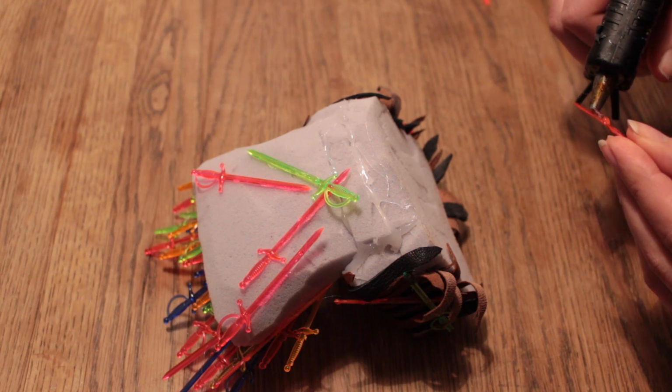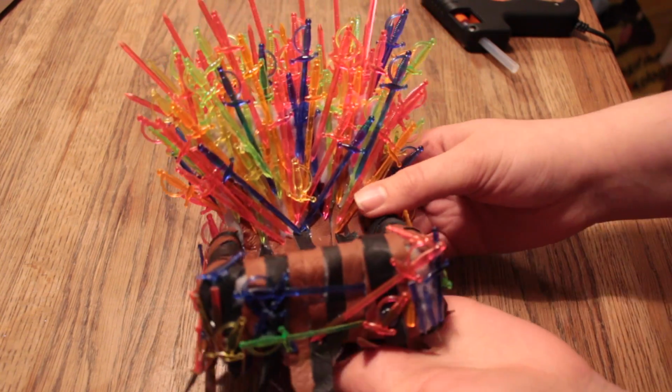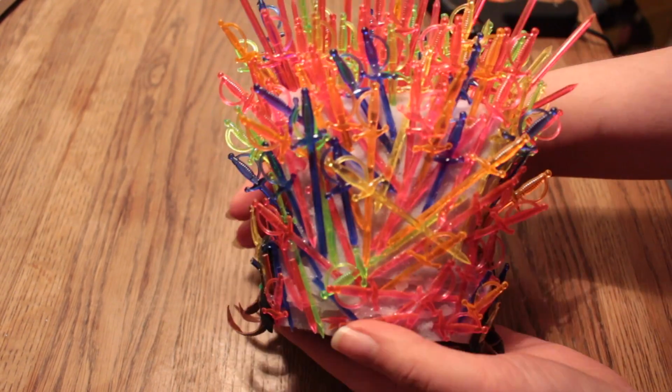Now when the crown is done, continue covering your throne with all your tiny swords until you run out of swords or until the whole thing is covered.